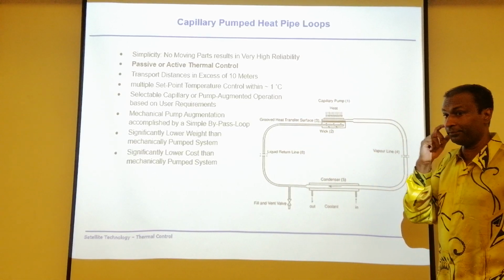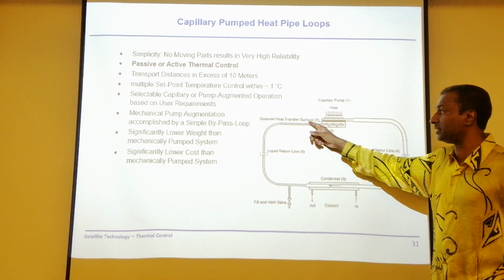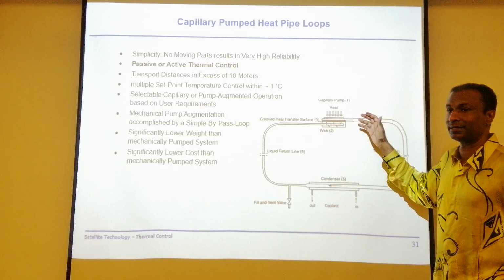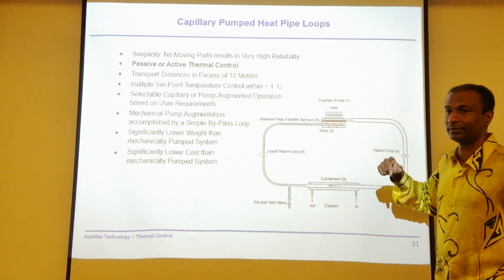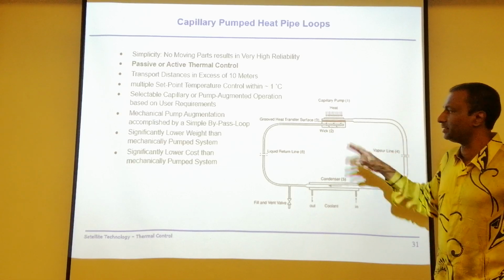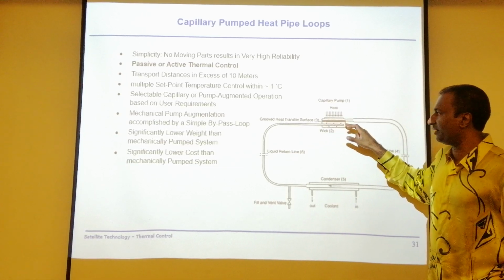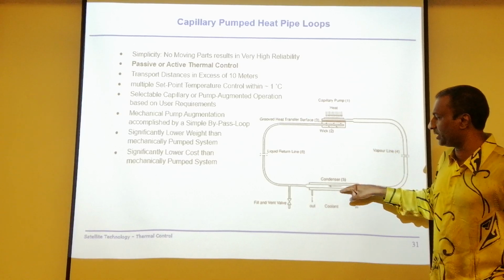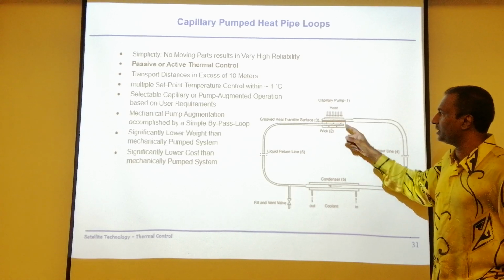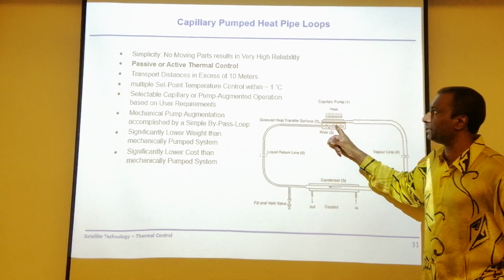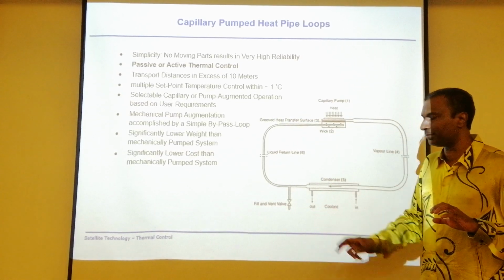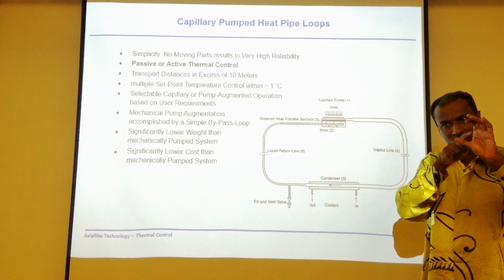If you have a pump, you don't have to actually have a vapor mode. You can just have the fluid mode. That means you don't have to vaporize the liquid, because you already have a pump. So it's basically a single phase. When you have an evaporator and a condenser, it's already two phase. Okay. But more importantly, when you look at capillary pumps, capillary means what? As I've said, if you cut this pipe, you will see grooves on the wall.